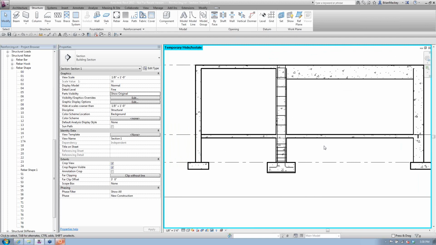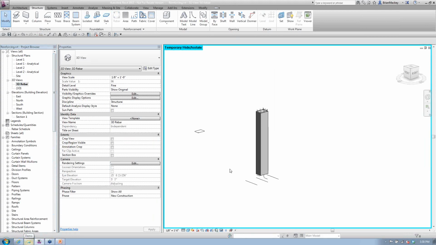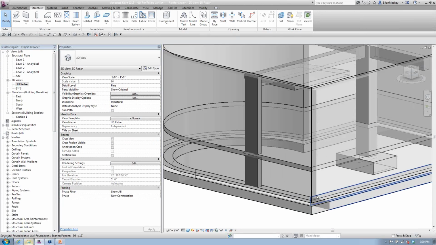Okay? So now that we've talked about that, I'm going to jump into the area reinforcement and path reinforcement with rebar. I like to do this from a 3D view, so I'm just going to go back and jump into my nice little 3D view. I'm going to restore all the stuff inside of here. So I'm just going to come over here to this wall.